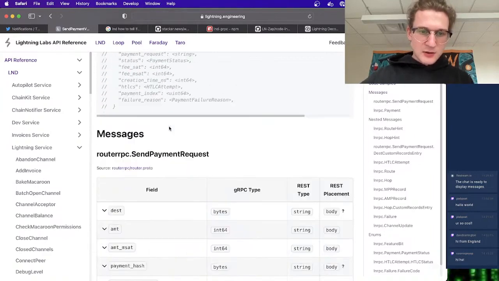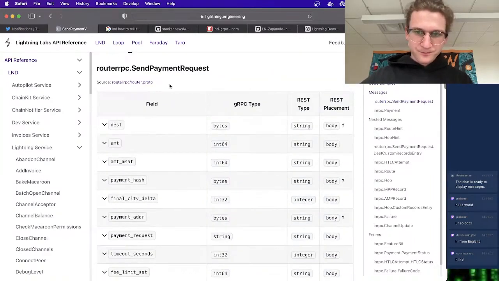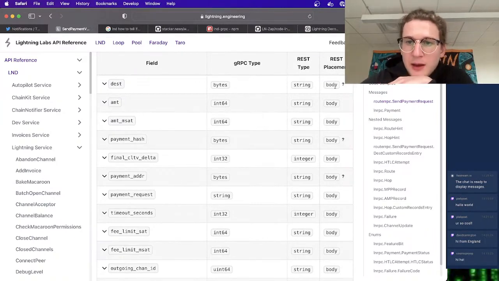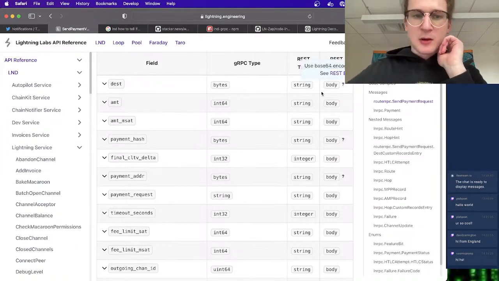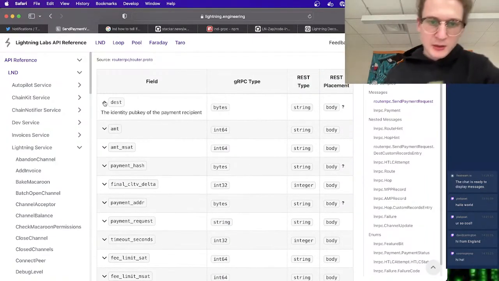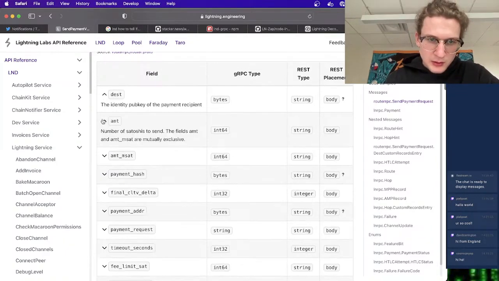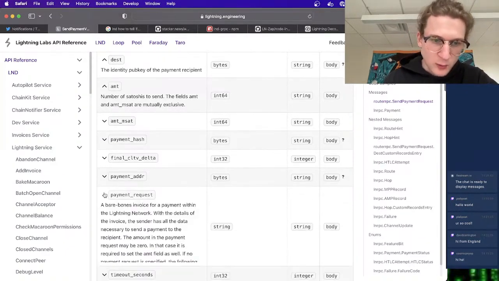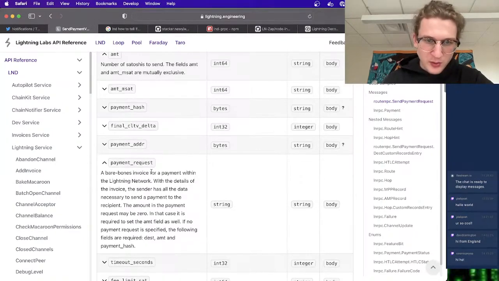So it's a huge request. There's a lot of fields here. I believe the question mark here, use base64 encoding. Okay, that's not what that means. I thought maybe that would mean it's optional. We shouldn't need to set the destination. We will set amount. We will set payment request. Bare bones invoice for payment within the Lightning Network.